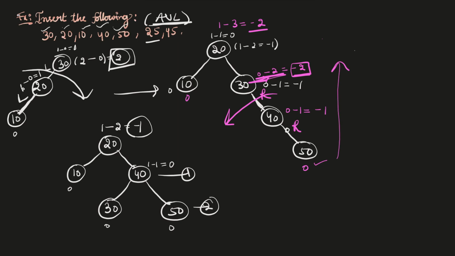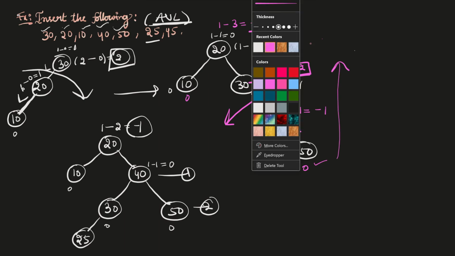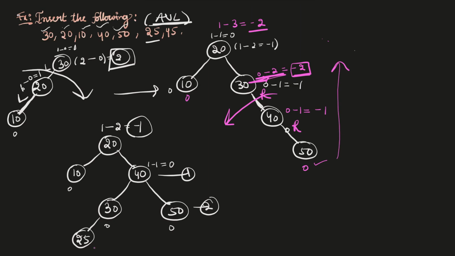Now the next element to insert is 25. Now where do we insert 25? It is greater than 20, less than 40 and also less than 30. So it would come over here. Now we should check the balance factor of the following three again. So 25 would be 0, 50 would also be 0 and 10 would also be 0 because they are the leaf nodes. Coming to 30, left side it is having 1. So it is 1 minus 0, that is equal to 1. Coming to 40, it is having 2 minus 1. So that is equal to 0.